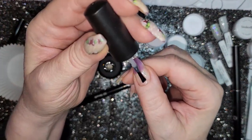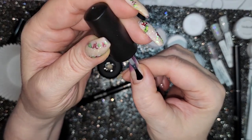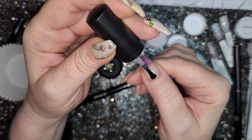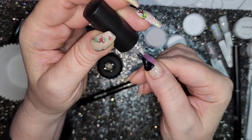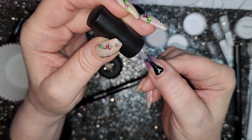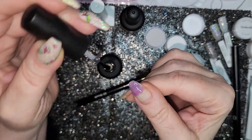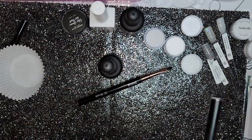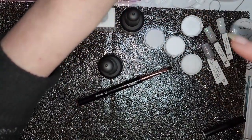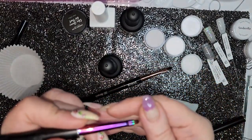I'm going to drop the brush on the apex area and push towards the cuticle area so I can get good full coverage without bulk in the cuticle area, which is a battle that I had to learn my way out of. When I first started dipping, I always had that huge bulbous area near the cuticle. So when I tell you I'm doing these weird things, it's usually because that's how I've learned to combat the bulky cuticle area. If I don't always explain why I'm saying to do certain things, you can almost guarantee that's why.